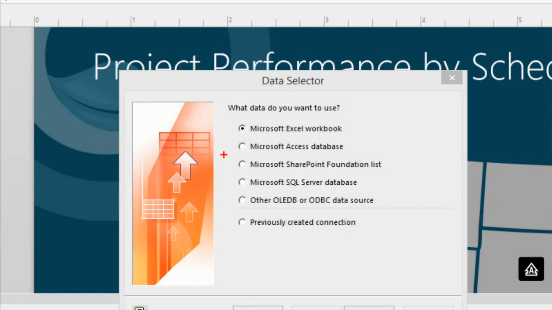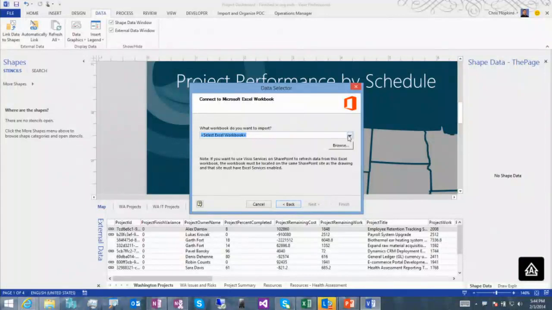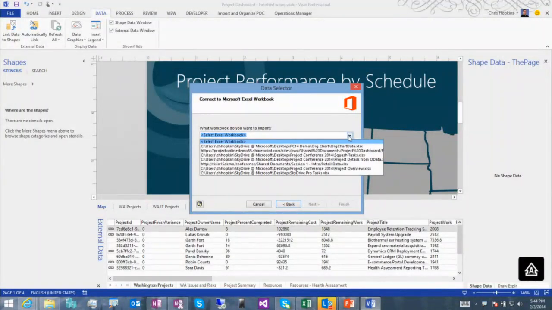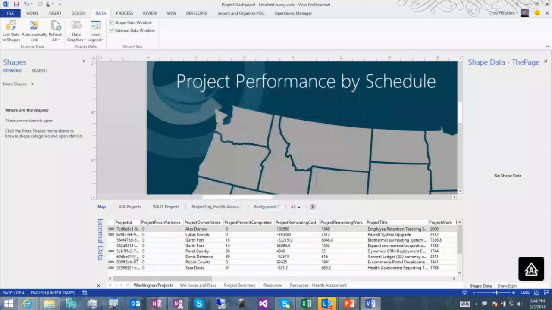And then I can just walk through the Excel workbook option, put in my path to that document library that's out there on that site that I'm not going to be able to connect to now. And you can see that URL right there. And then once I connect to that data, walk through the different ranges and tables and stuff that are defined. Maybe it's a pivot table that's in there. Maybe it's just a sheet of raw data.